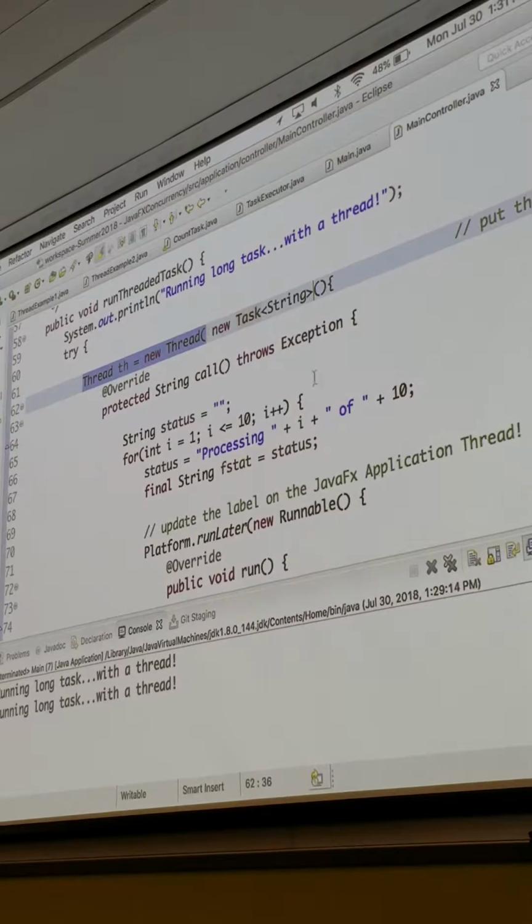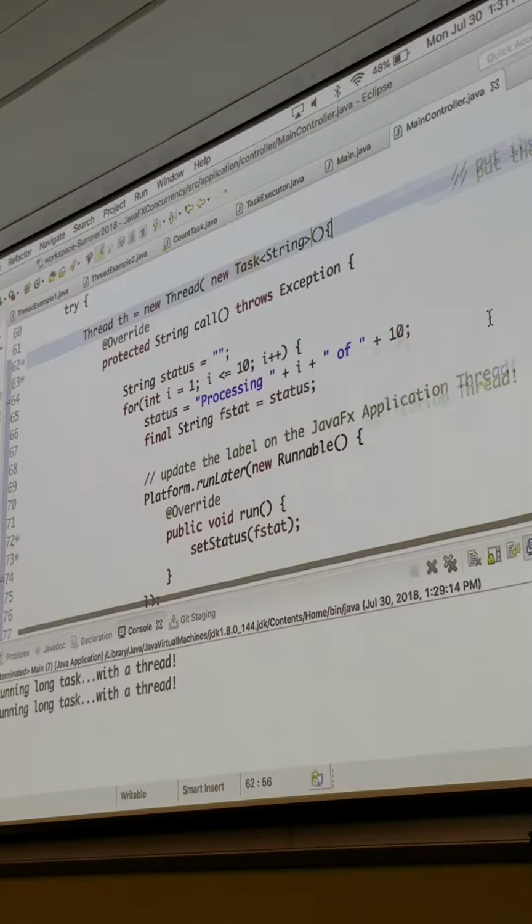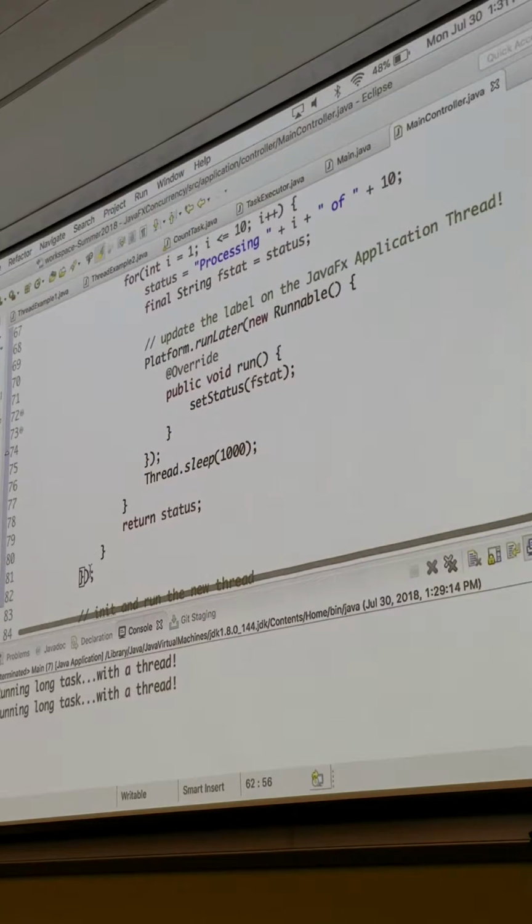So this part of the line makes sense. Thread th equals new Thread. Open parentheses, it's calling the constructor. This part's kind of weird, right? So we're creating a new something inside of it, and it's opening up a curly brace. When we open a curly brace, it means it's creating something new, and so this curly brace must end somewhere, and it ends all the way down here, and here's the semicolon.